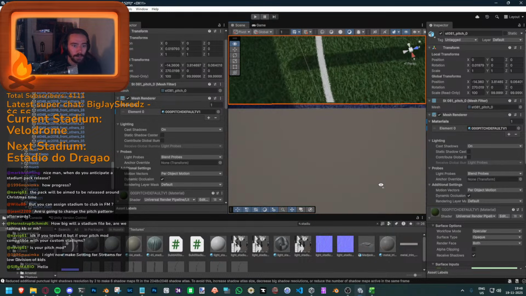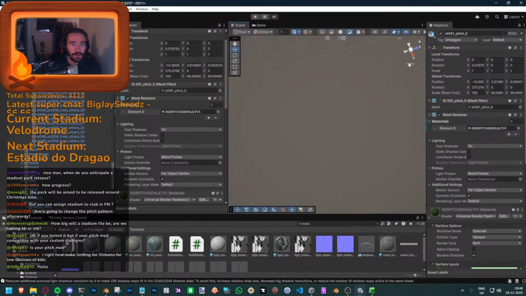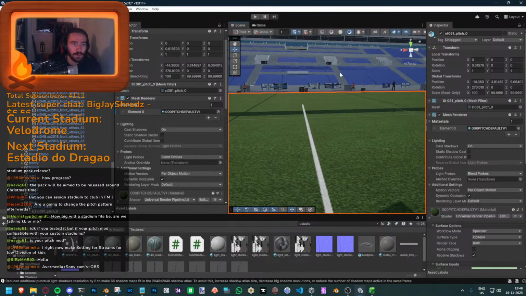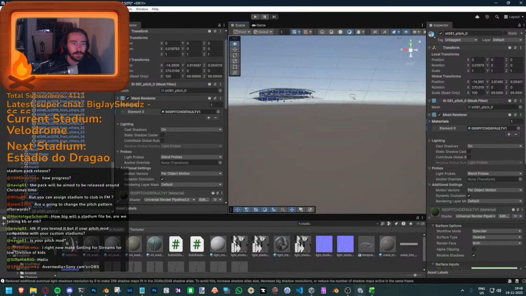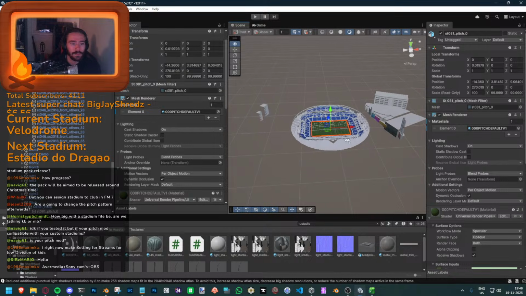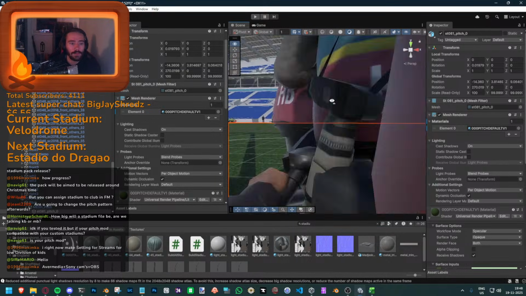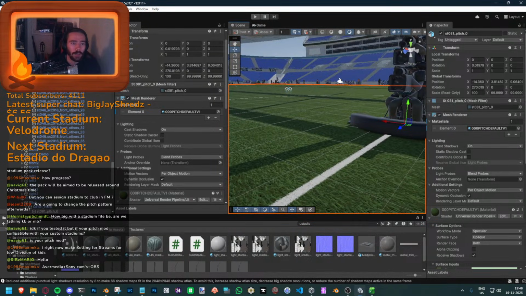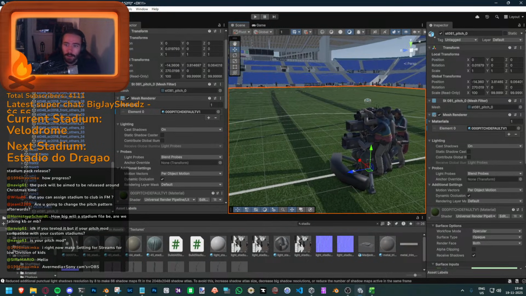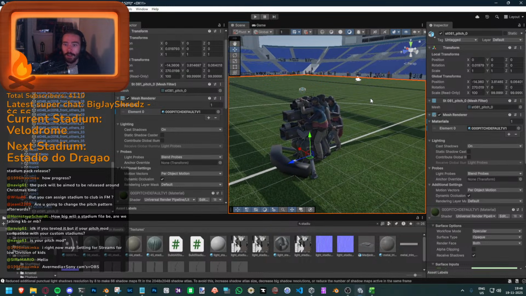There we go. Have the lines proper. Nice. Now we don't have that clipping thing anymore. Ah, okay.